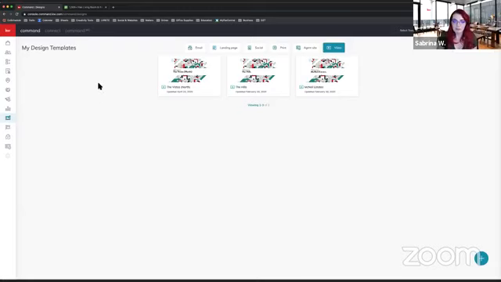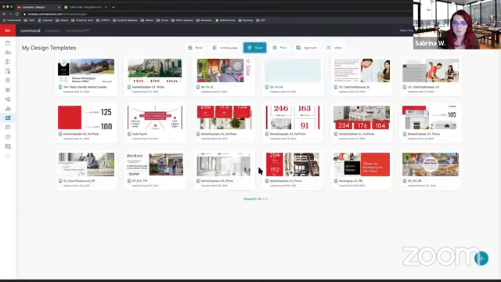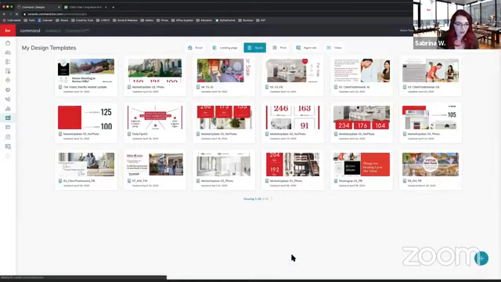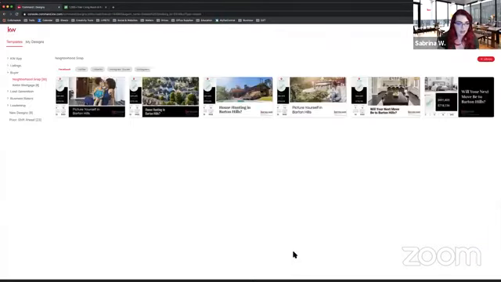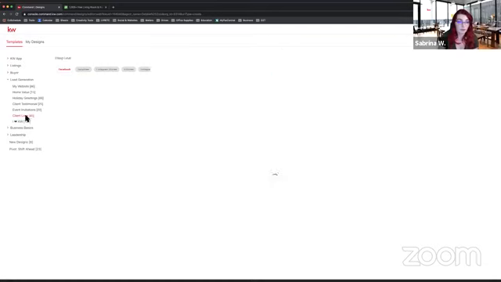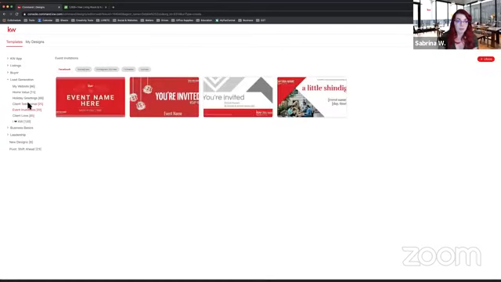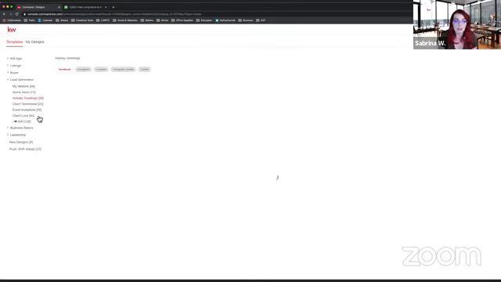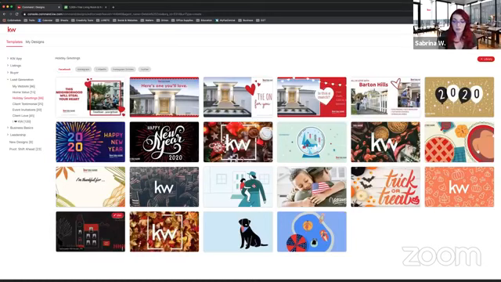Cool. All righty. Trying to think if there's anything else major here. Those are like the big tips and tricks with designs. The next step would just be kind of playing with the layouts and seeing which ones you love the best in here, and change it up a little bit, play with them, figure out which ones are your favorites, and save them in your library for you guys to be able to reuse.